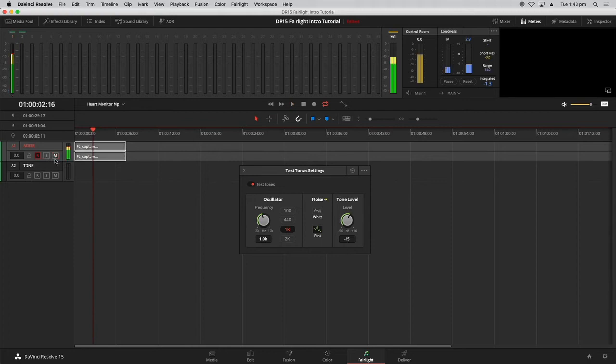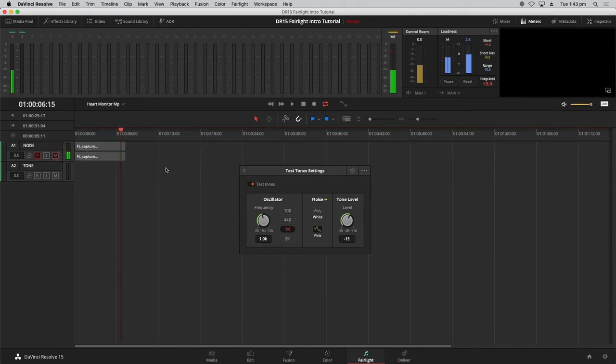I'm going to unmute the track. Where does that sit on my meters over here? And this starts to get a little bit interesting. Let me mute that. Stop playback, because we can actually use this noise, and we can actually start looking at our loudness meters and see a correlation between some of these different levels as we get towards our mixing.